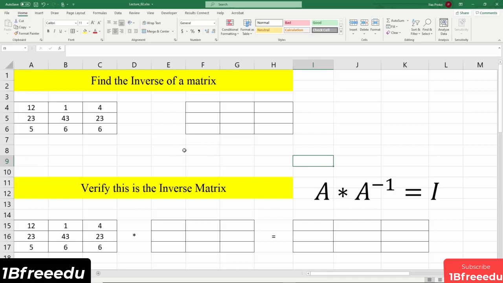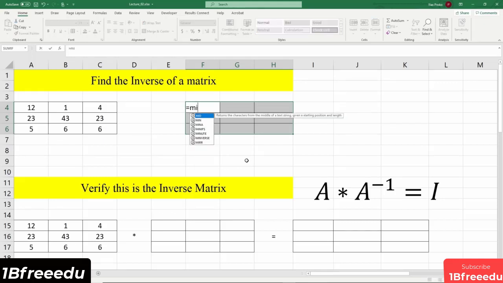So back to calculating the inverse of a matrix. The inverse of a matrix exists only for square matrices, and the result will be a matrix of the same size as the matrix you're taking the inverse of. So here we have a 3 by 3 matrix, and the inverse of it is also going to be a 3 by 3 matrix. That's why I begin by selecting a range of 3 by 3 cells, and I'm going to make use of the array formula called MINVERSE.